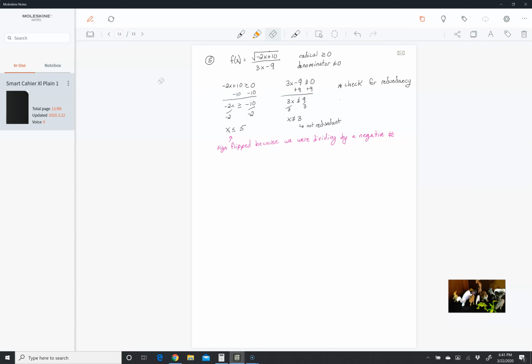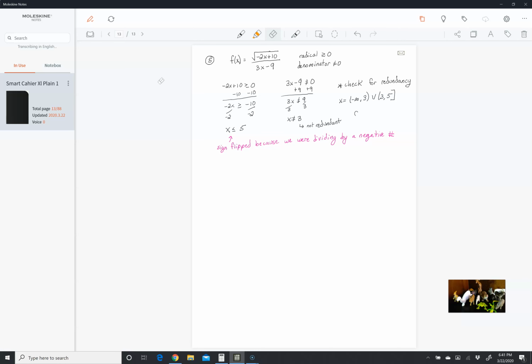Okay, so what this means is in interval notation, and again, this is why we prefer standard notation for this, we're saying that we're going from negative infinity to 3. And then we're skipping over 3. And we're going to 5. And we have a bracket here because 5 is included.